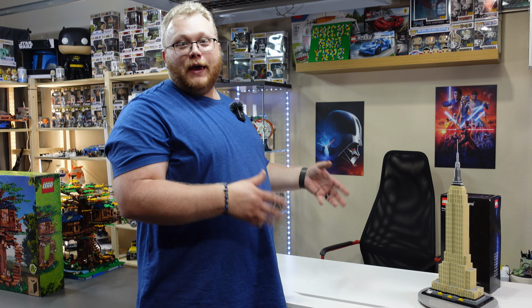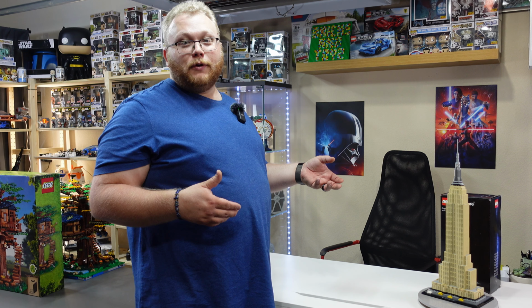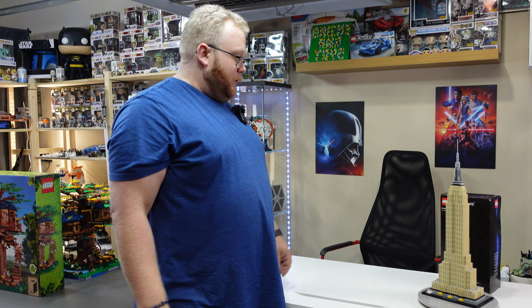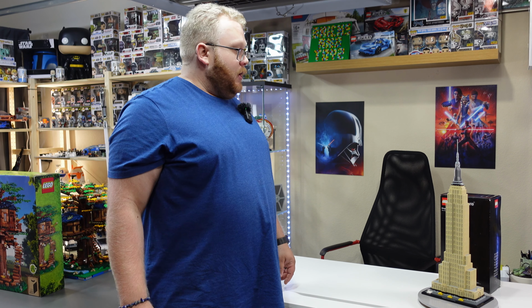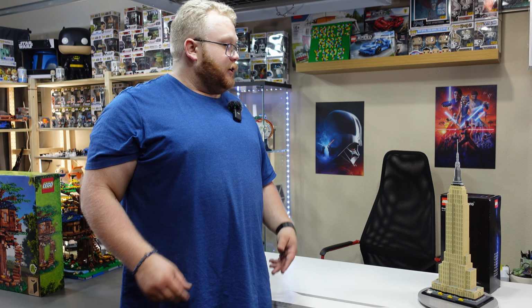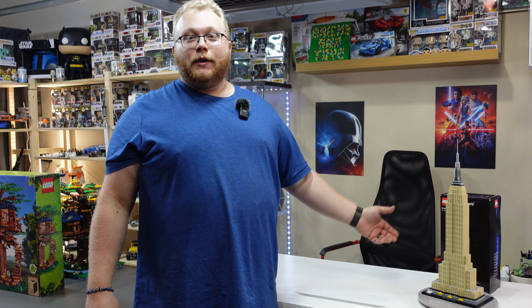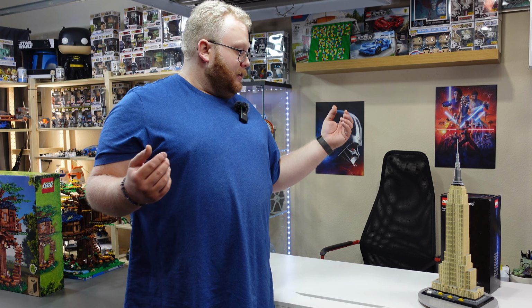And I like how they put the little taxi cab cars consisting of the 1x2 jumper tile with a little 1x1 tile square right on top. Super simple. And I like the little crosswalks and everything that they put in there with the radiator grills. But overall, it was just a bunch of 4x4 little weird pieces I don't know the names of. And you just click, click, click, click, click, click, click. And next thing you know, you've put 680 something 1x2 radiator grills all up and down, up and down, up and down. And you get this build.